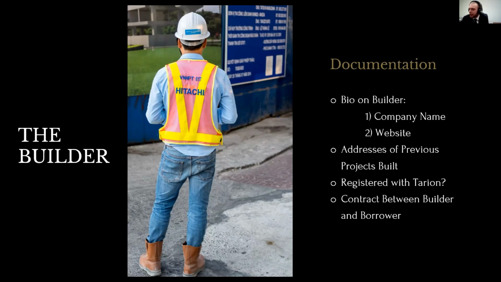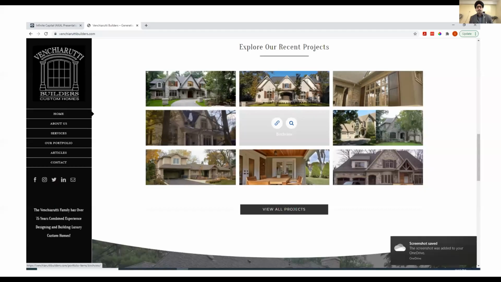We also like to know if the builder is registered with Tarion, and another document that you would like to get for the construction project would be a contract between the builder and the borrower. If they have one in place, it's always good to have that documentation. Looking at the numbers, it's very important to the lender. So what's great about builders is the information that you're looking for on them, they typically post on their website.